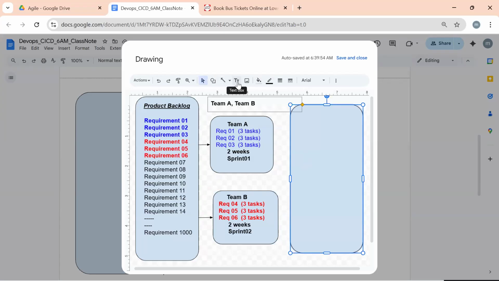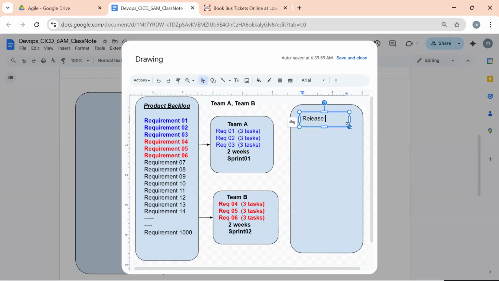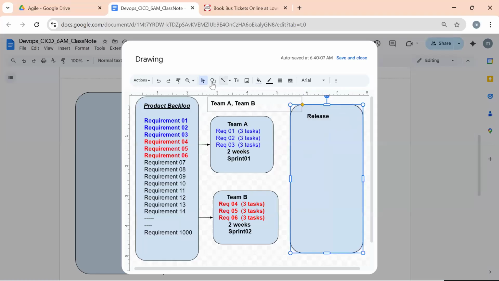Delivering into the release. In this release, a release is always in months, either 1 month or 2 months.